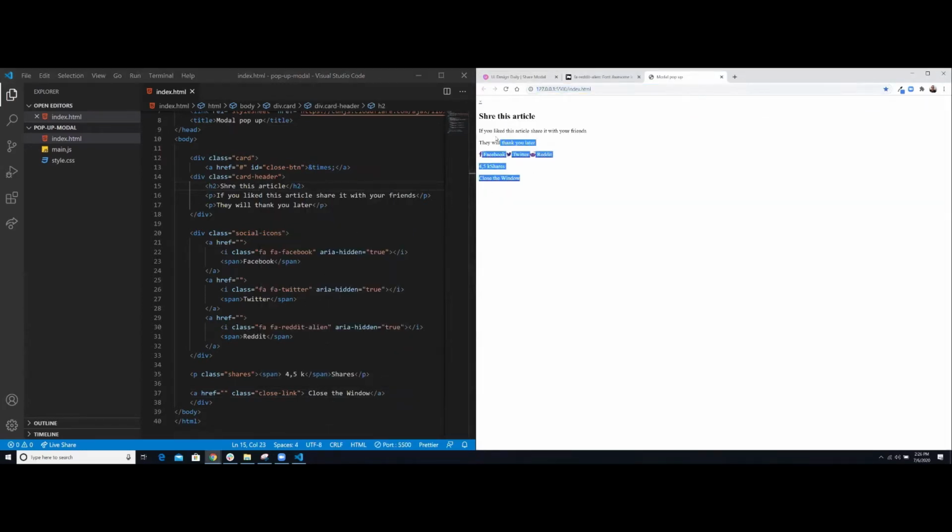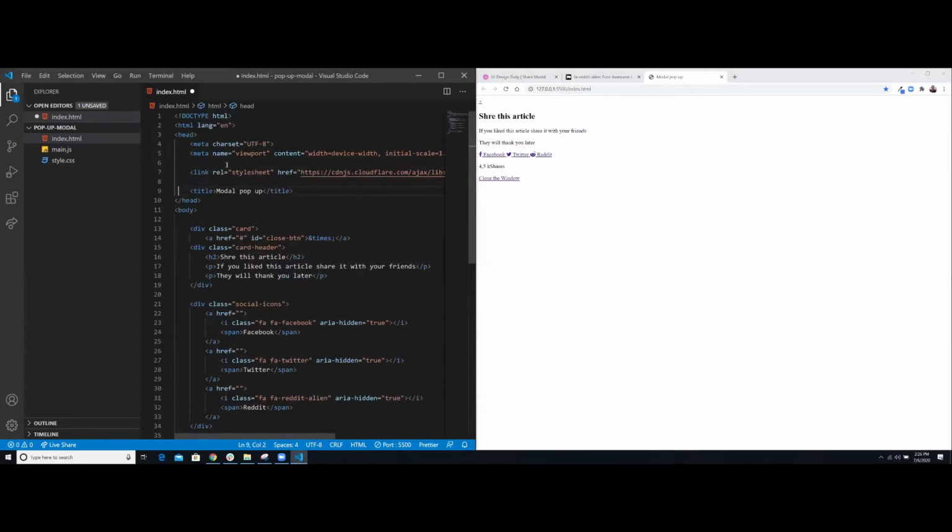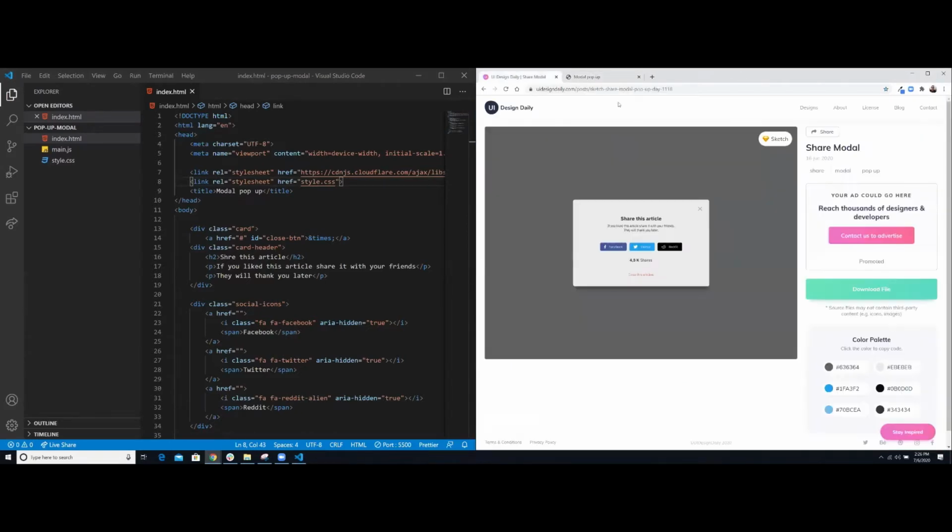And as you can see right now, it looks really ugly. For that, first I'm gonna link my styling sheet. So I'm gonna link my style.css. Right now it's an empty file. So I'm gonna do the styling for this application. I'm gonna close Font Awesome, I don't need it anymore. So first I need to center this card in the center of the screen. To do so, I'm gonna use Flexbox.